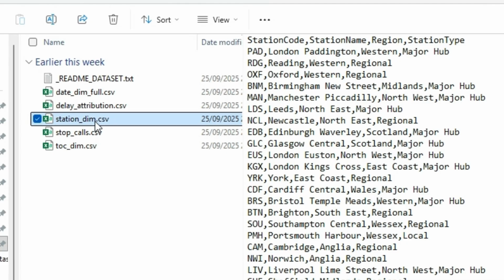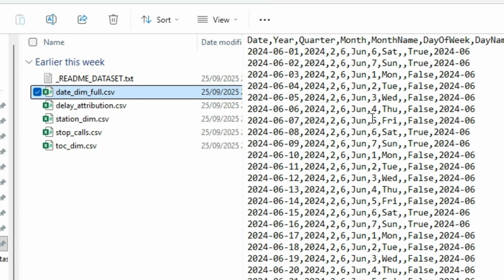So we've got the stations as a dimension as well, and the key difference is that the fact tables are measures and actual collected information about your operations. But the difference between that and a dimension table is that the dimension table provides context to the facts of the operation, and we'll talk about that a bit more as we go through the demonstration. And we've got dates, of course, because train travel happens over time, so we will have to be analyzing aspects of the service all the time. So that's that about our data sets in a nutshell.